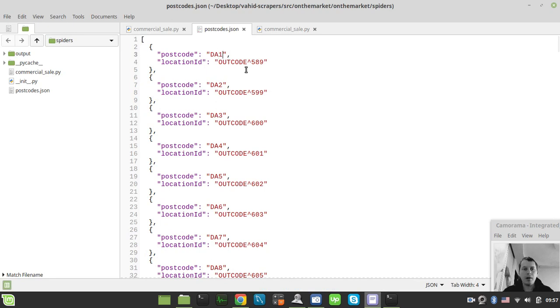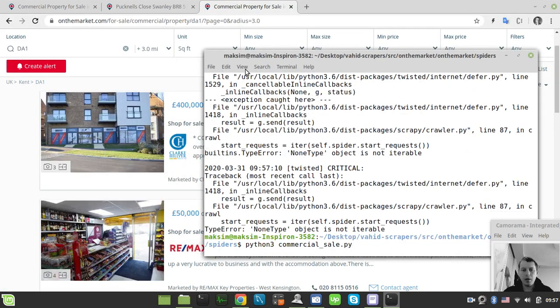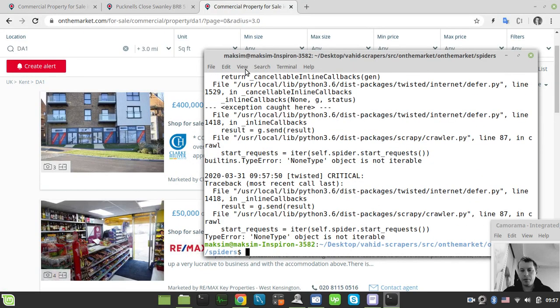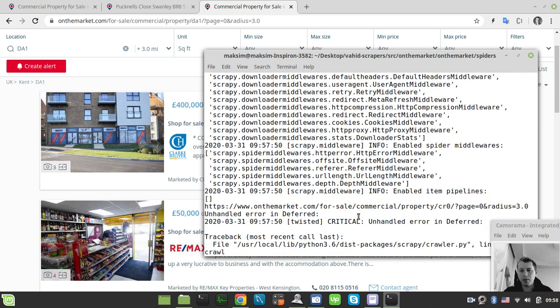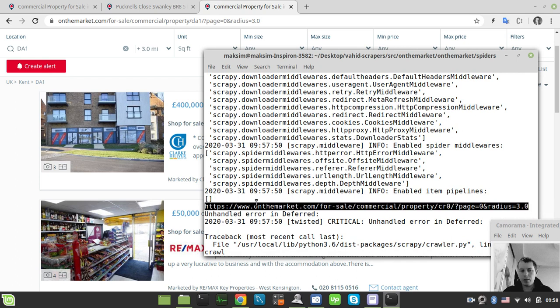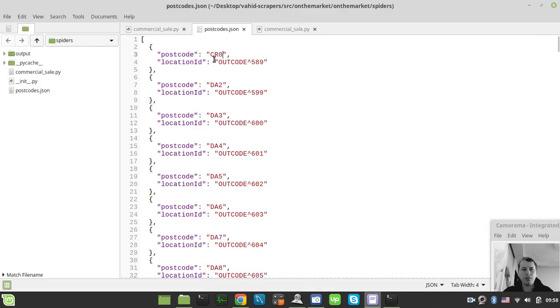So here I'll use CR0, which will probably have a couple more pages. Even though it doesn't really mean that much at the moment, now it's CR0, and I just grab this. The very main thing is not to forget to put it back to DA1 afterwards.